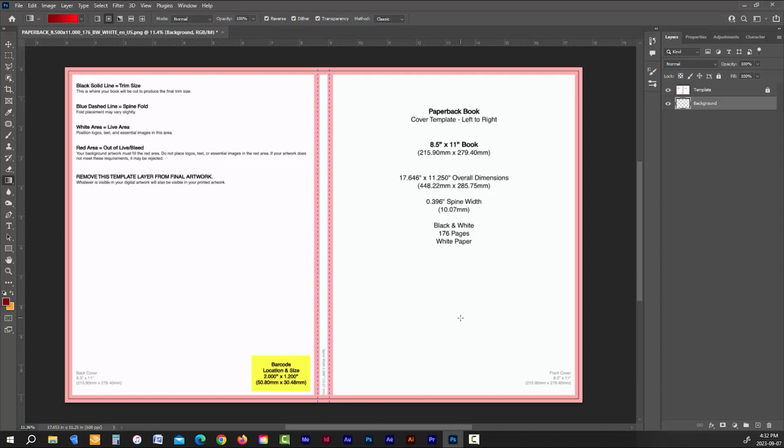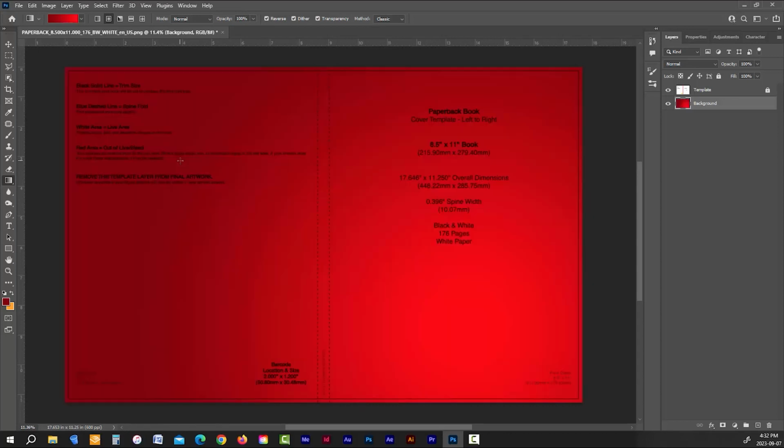With my gradient tool still selected, I'm going to place my cursor right about in the middle of my front cover and about 3/4 of the way down. Then, holding down my left mouse, I'm going to drag my cursor over to about the middle of my back cover and about 1/4 of the way down from the top. I'm looking to get a nice red glow that originates from the front cover and that slowly dissipates over to the back. I also want to keep a little bit of darkness around the corners of the front cover, kind of like a vignette.